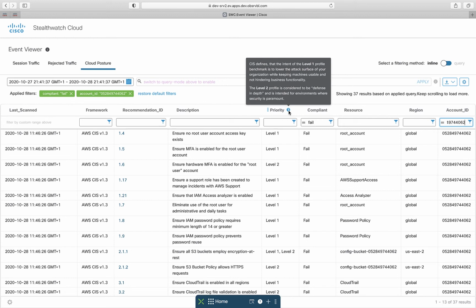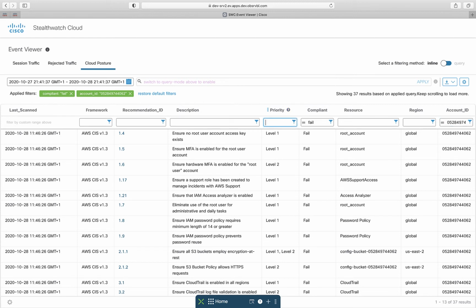So level 1 are the best practices that are more generic, more foundational, in order to reduce the attack surface of your organization. And level 2 are recommendations for defense in depth. They are more advanced, and if you want to start with something foundational, you should filter on level 1.